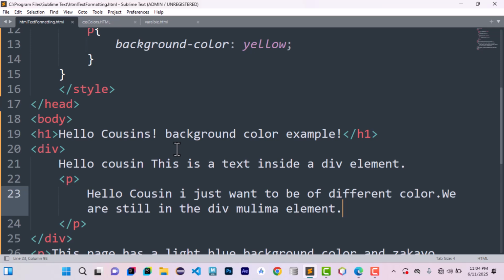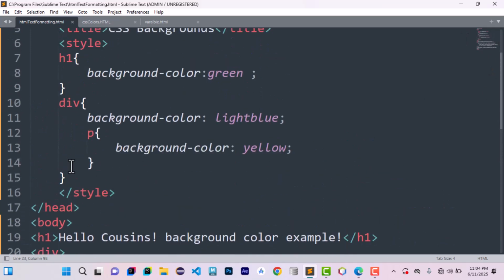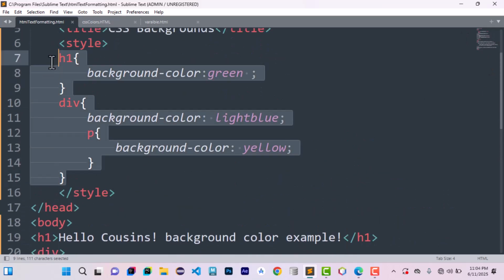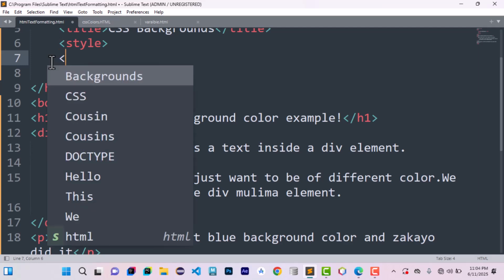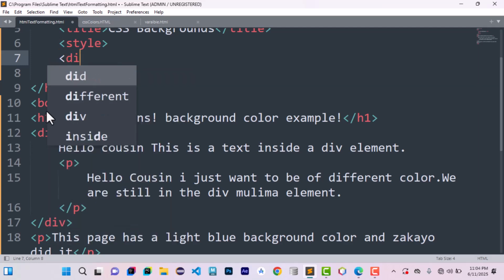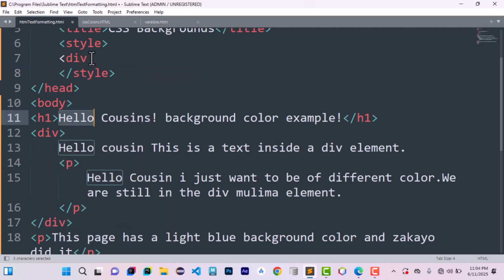I want to have a division. Again, I have this division. What should I do with this division? Let me do this tile first. I will have to remove all this, and then let me now start. I should have a div here, and I want this div to behave like I want it to behave.